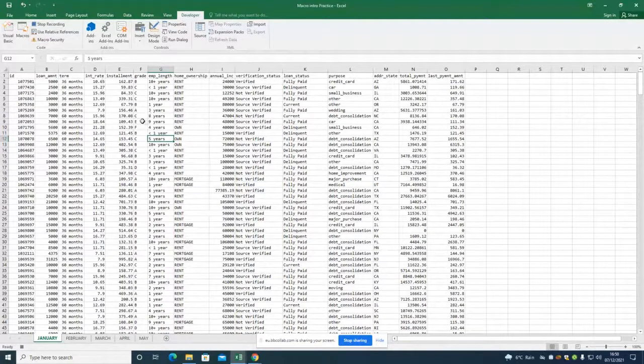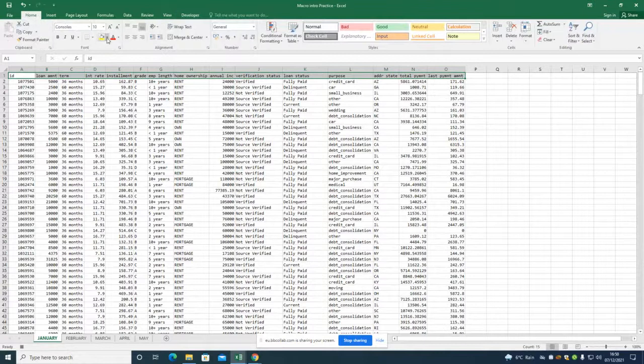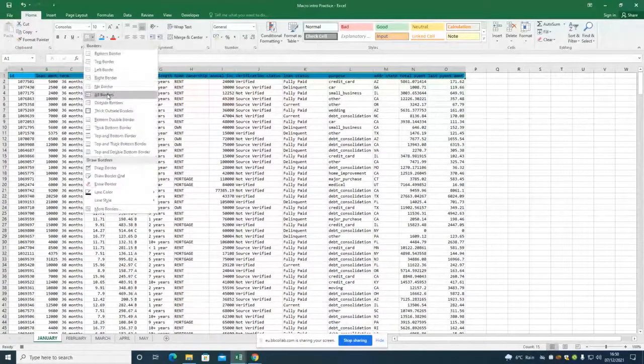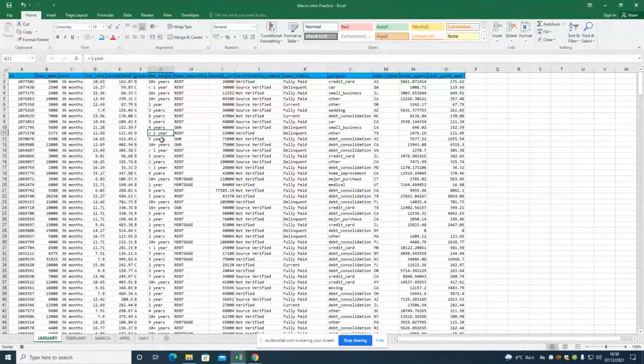So now, for example, say instruction 1 is when you receive the file, you need to select the top column or the top row, give it a different color, say blue, and give all borders. You're formatting the file to make it look better.